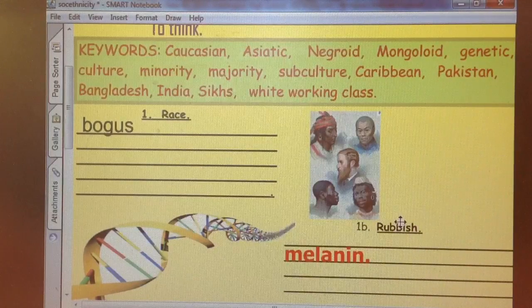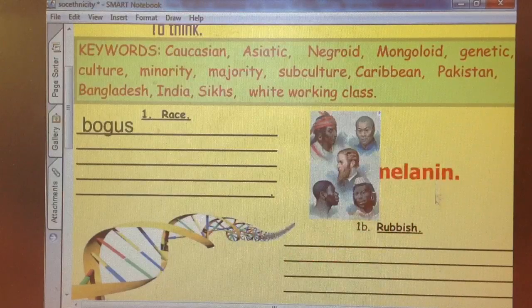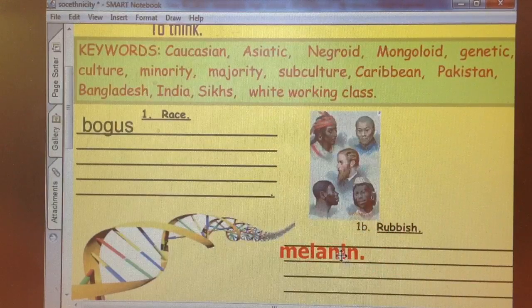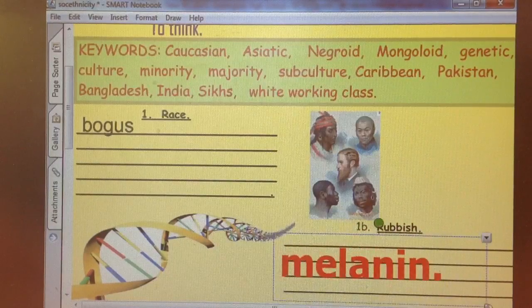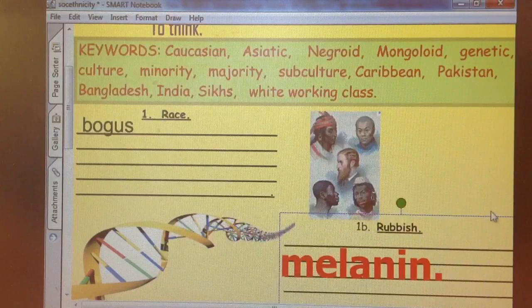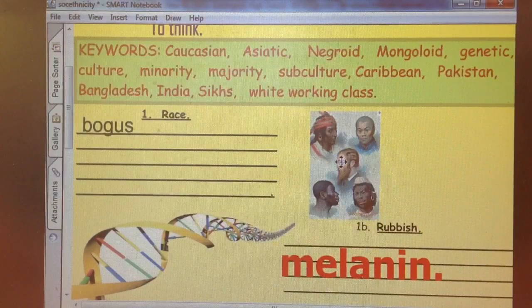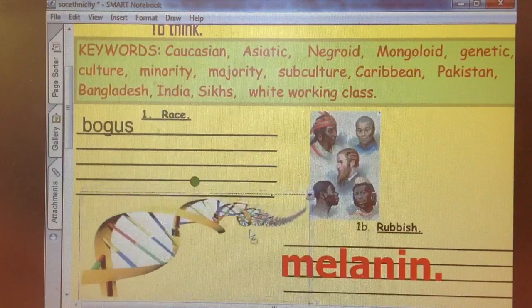So this idea of race is a rubbish idea. Most of these so-called differences are usually to do with melanin. As an example, melanin is the pigment in human skin. If you are white, you don't have very much. If you're black African, you have quite a lot. It is a natural sunblock. That's what it exists for. We have minor facial and hair differences. But we are genetically pretty identical.